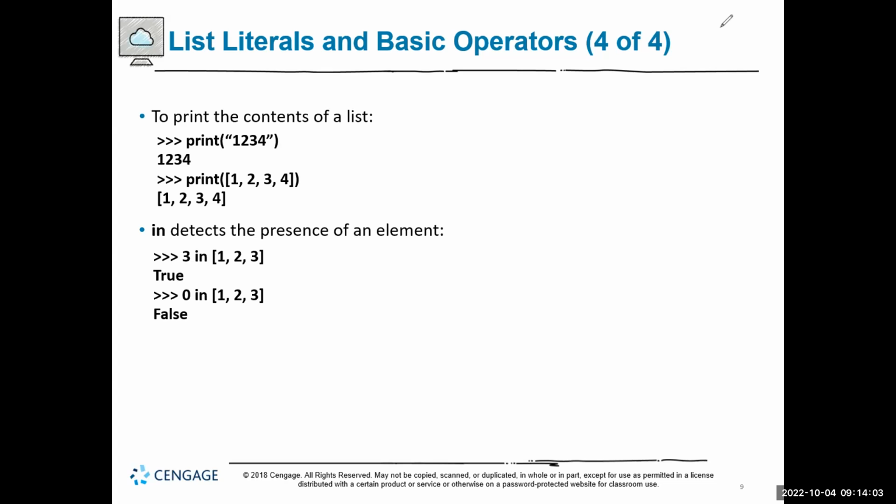Okay, and if you want to print the content of the list, you can use a print function here, and this is also very useful. When you work with the list here, you can use the in operator to check if the element is in the list or not. It's a very useful built-in function, right? So see, if you want to check here, is number 3 in the list 1, 2, 3 or not? It's True here, right? Because number 3 is in the list. And number 0 is not in 1, 2, 3, so it returns False here. That's very useful, right? Of course, you can check not in as well.